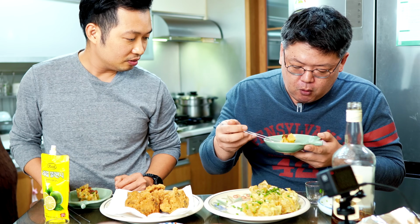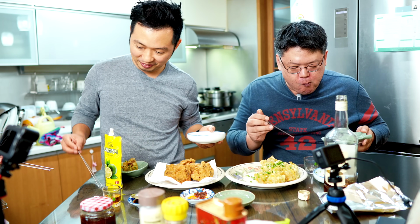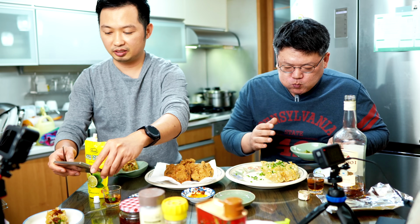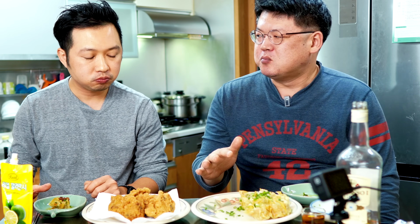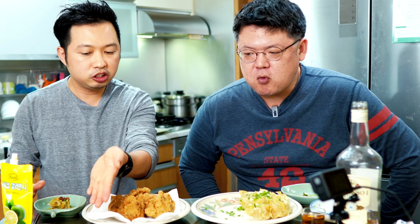Delicious. Some fry this one, right, but the most famous one they steam it. It's a taste that calls for alcohol. And the calamansi. Yeah. Now I understand. You said without that sauce, this is nothing. But this itself is really good. But with it, with chili sauce, really delicious. Usually the soy sauce is a little sweet.